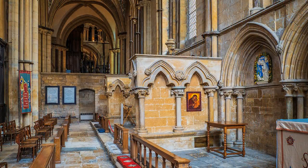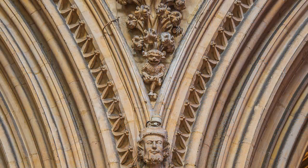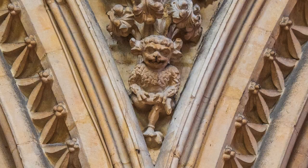Lincoln Cathedral is famous for its imp. It is in the angel choir, but I still had to ask. This shot is handheld at a tenth of a second at 100mm full telephoto. Is it sharp? I then cropped the image — no sharpening. I think the image stabilization in camera and lens is very good. It is unclear why the imp is there. One legend says he was a little devil and caused much havoc in the cathedral, so one of the angels turned him into stone.